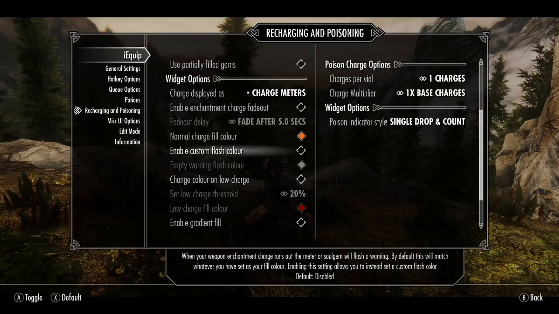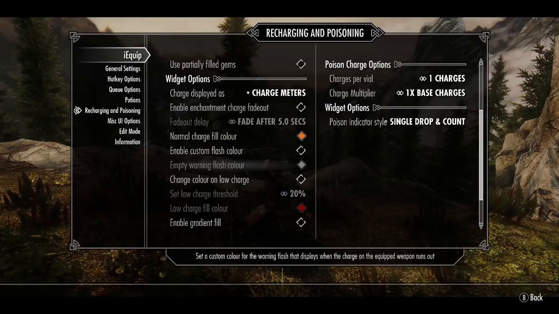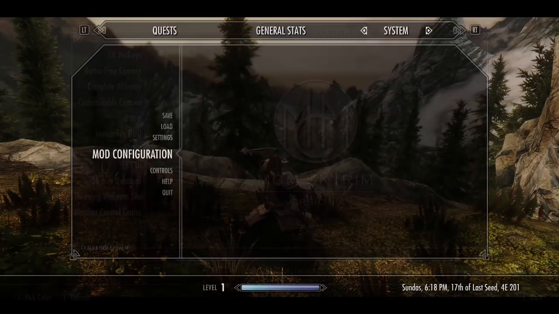These other settings in here, you can muck about with them as much as you like. By default, when you run out of charge, you'll get the same charge meter flash that you get with vanilla. It'll default to flashing in the colour of your normal fill. If you'd rather customize it even further, you can enable a custom flash colour and set a completely different colour than your fill, and it'll flash in that colour. You can have it set to change colour on low charge, and you can set the threshold for that. So if you want a visual warning when you drop below whatever 20% is default, it will change colour automatically to red, and I think I can probably show you that.